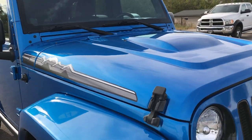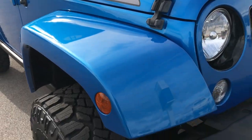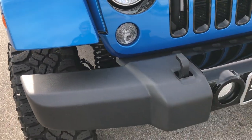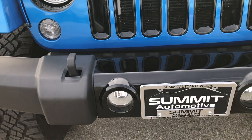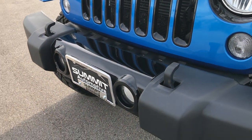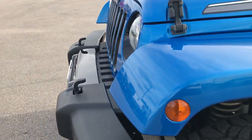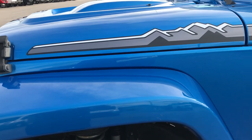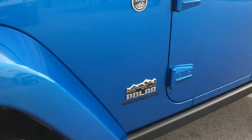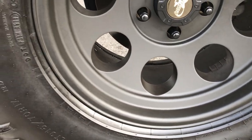This vehicle has the 3.6 liter Pentastar V6 motor. From this HD video you'll be able to tell that this Jeep is extremely clean all the way around. We got factory fog lights, the black gloss center bumper piece, and the front bumper is in excellent condition. We take these HD videos in 1080p so if you have HD capabilities turn them on right now, because it's like you're right here next to the vehicle with me checking it out.